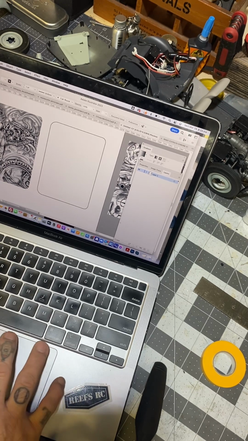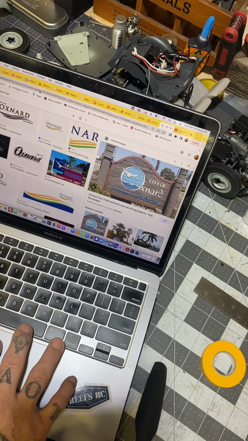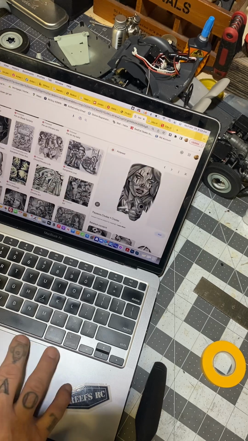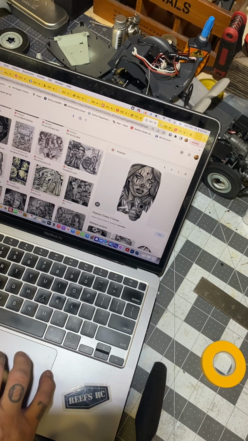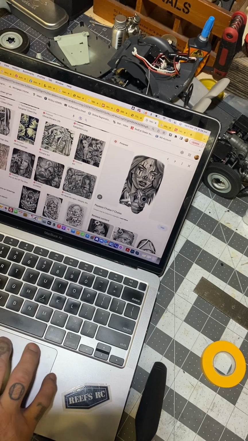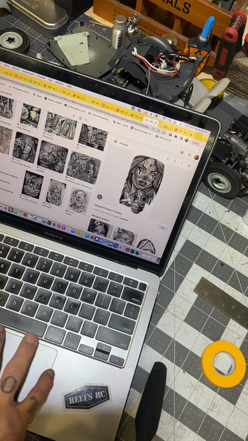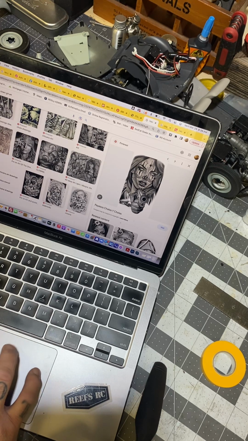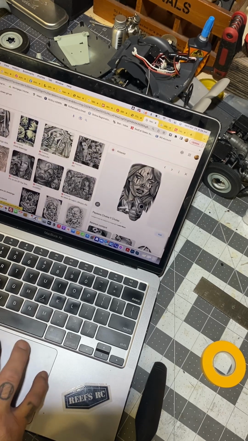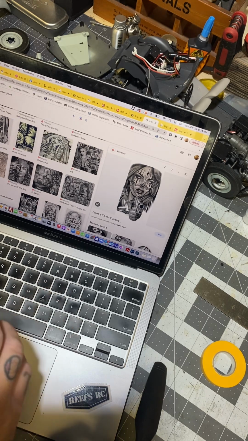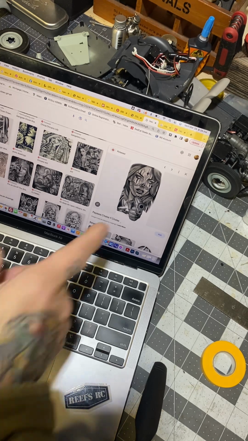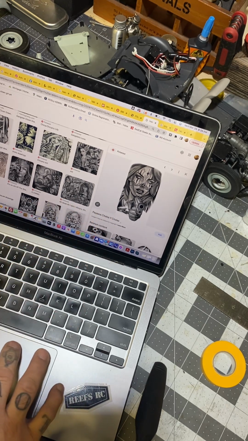The next step is, what I do is I go to Google. Let me go here. And you can find all these images on Google. And that's one of the reasons I don't sell these collages, because these aren't my images. I didn't create them. So I can't resell something that somebody else already drew, because I don't have the copyrights for it. But if you want a paint job and you want something that has these murals, then I can charge you for the paint job, and then I'll just add these murals on there.